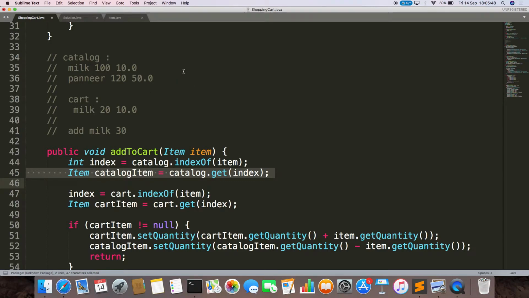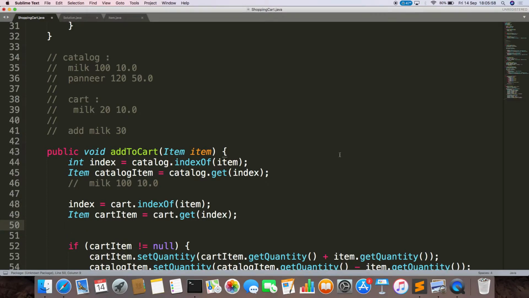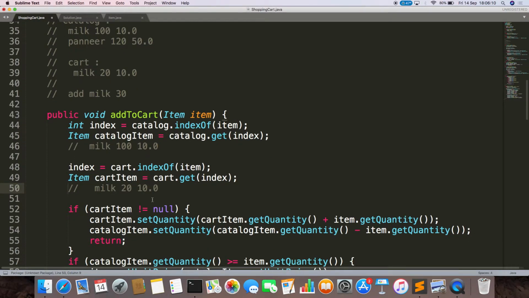Let me copy and paste it there. Whenever I say this, I will get this part. Now whenever I say cart item, did I get a cart item? Yes, which is not null. So go into this part. Now whenever I say item, this one I will get.